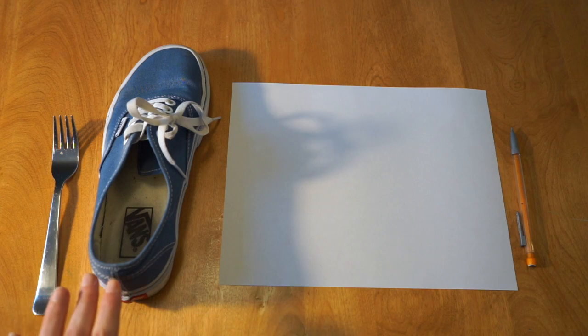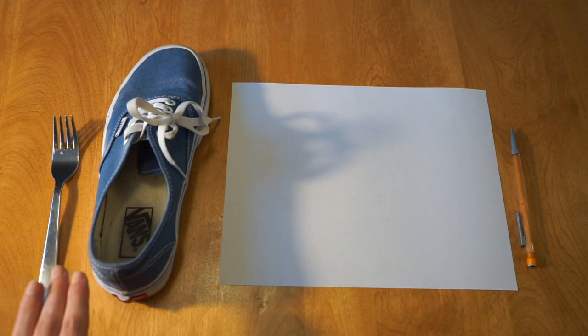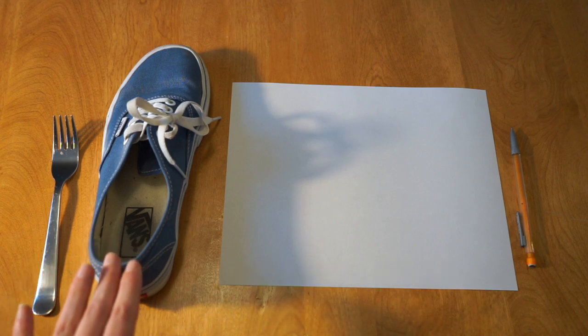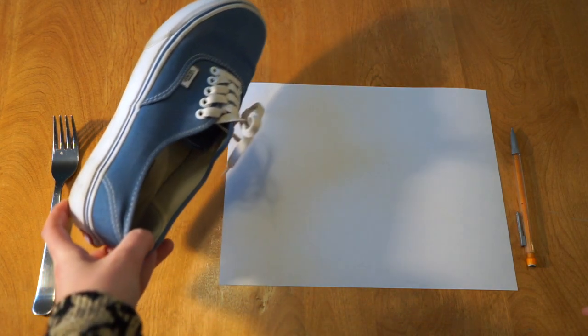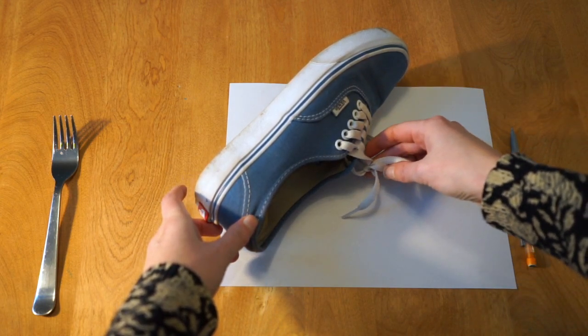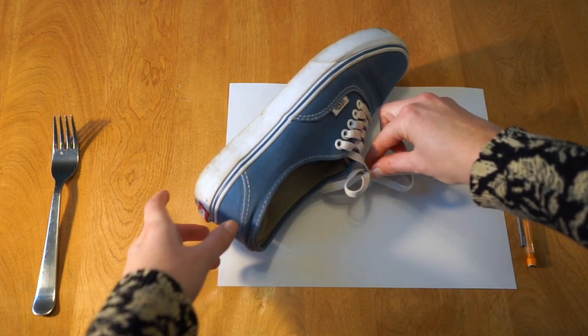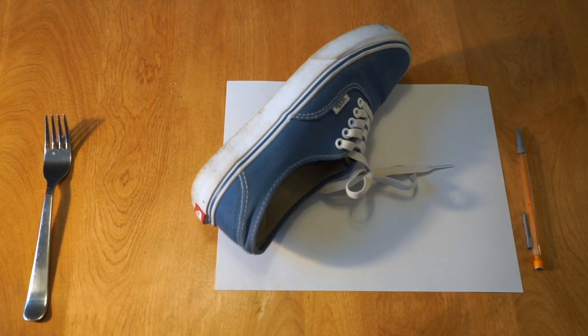You're also going to want to have a few found objects. I've already showed you what I made with a fork, but let's see what we can come up with a sneaker. So my first step is to arrange my sneaker on the page where the shadow really excites me. Oh, I love this. This will be perfect.